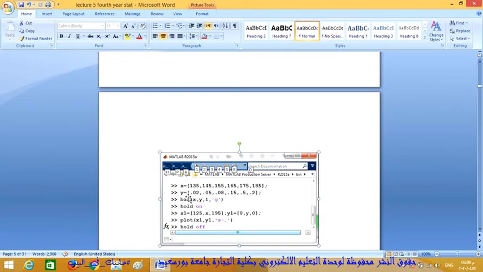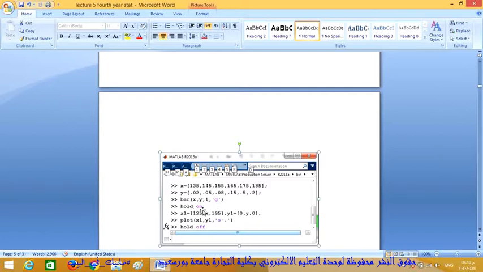Okay, why the probability or the relative frequency? Okay, the relative frequency. Bar means bar graph of X and Y, and 1 in bar(X,Y,1) links the bars or the rectangles to each other. So when writing 1 beside X and Y, we mean there is no gap between the rectangles, between the bars, okay? And g means green color, okay? So this command will draw a bar chart, but the bars are linked to each other, or adjacent to each other, okay?